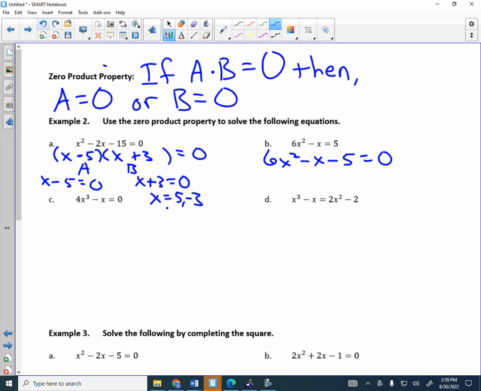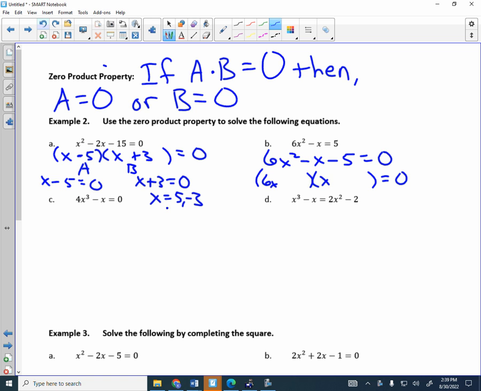You can't think about what a teacher says all the time. You got to think about the goal of the problem. The goal of the problem is to solve by using the 0 product property. So now I'll factor it. Uh-oh, I got 6x and x or 3x and 2x. What do you want to roll with? 6x and x.